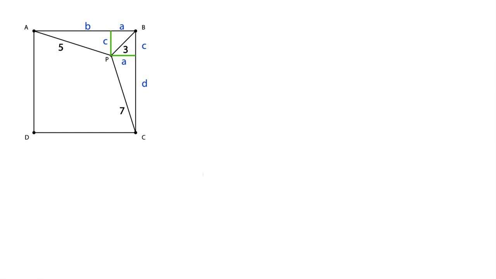Now we know that if we label the side of the square as, say, x, A plus B is equal to x. And very similarly, that side of the square is also x, so therefore C plus D is equal to x. Now we will be able to look at this diagram and create some Pythagorean relationships. And we can do that because those green lines I drew were perpendiculars. They created right angles with the sides of the square.